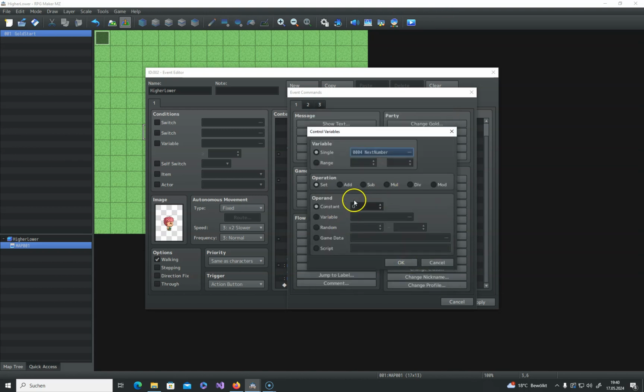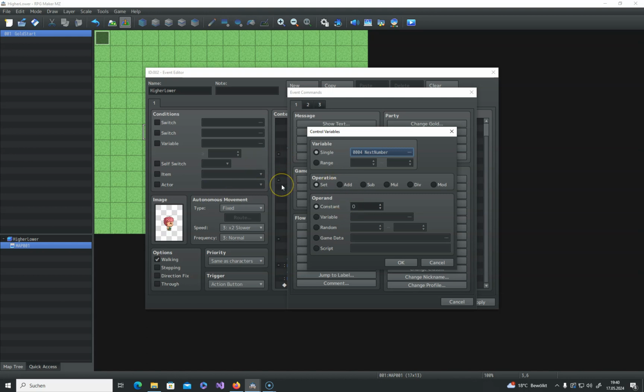So this is needed, we need this to compare our two numbers. So we have your number, which will be the current number, and this is the next number, so when we compare, we can check if the number is higher or lower. I hope this makes some sort of sense.